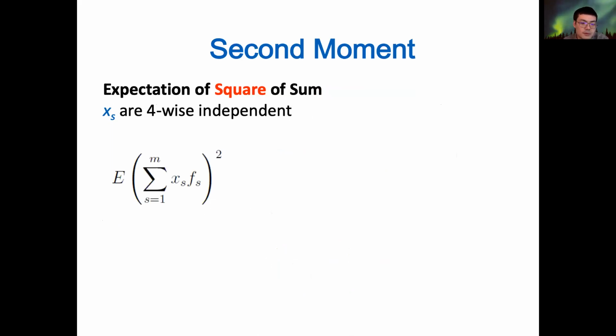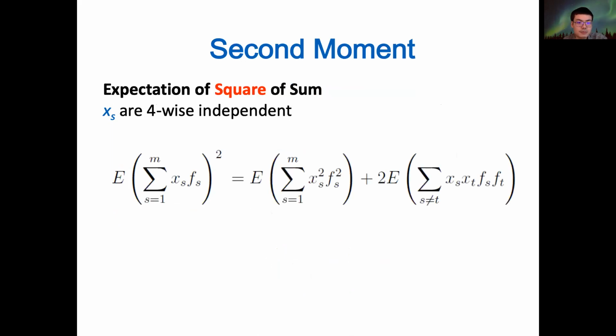So let's think about this summation. This is the previous summation. Now let's square it, and then let's think about its expectation. So what will be the result? We will see some very interesting result here. Firstly, if you have a bunch of elements and the summation is squared, so you have A plus B plus C plus D squared. It's equal to A squared, B squared, C squared, D squared. First, every element will be squared.